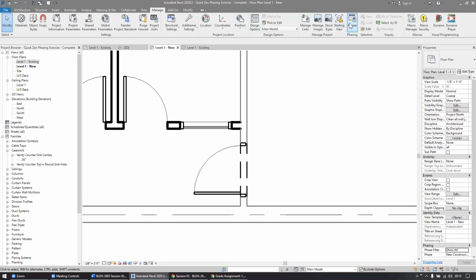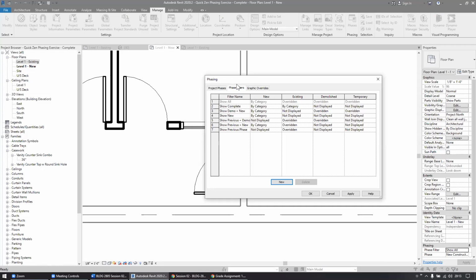So let's go into our phase filters list here. What we're looking for is one that shows overridden for existing, but demolished not displayed. So I'm looking for, here we go. Previous and New as a phase filter shows new construction, shows existing, but doesn't show demolished.